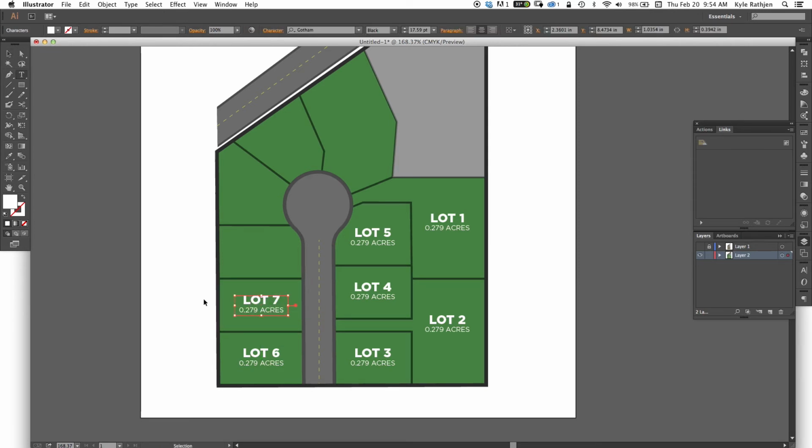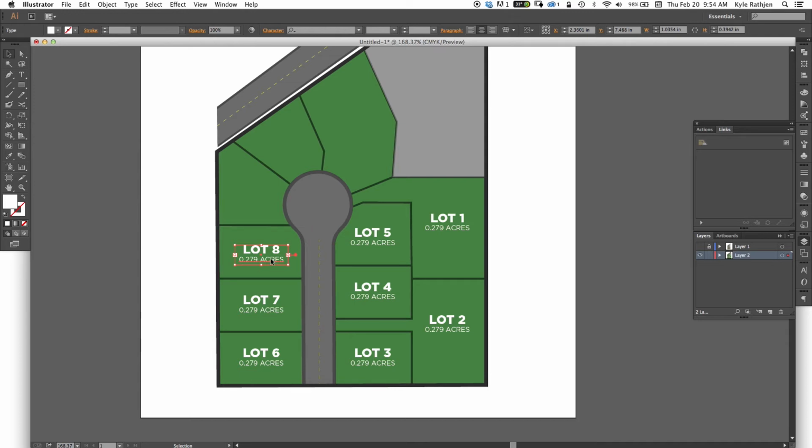Lot 7. Oh, so how I'm doing this? I'm just going to click on the text, and I'm holding Alt. So when you hold Alt or Option, whichever one it is on yours, on mine it's both of them. So I'm on the V tool. Up here, on the black tool, you just hit V. Then you just click on it. Then you hold down Alt or Option. And when you hold down Alt or Option and you hover over the item selected, your little cursor changes to two arrows instead of one.